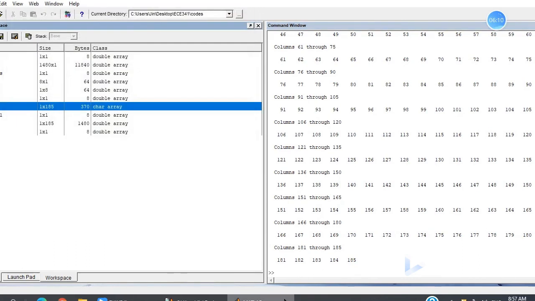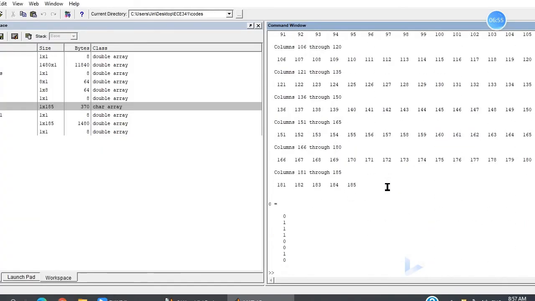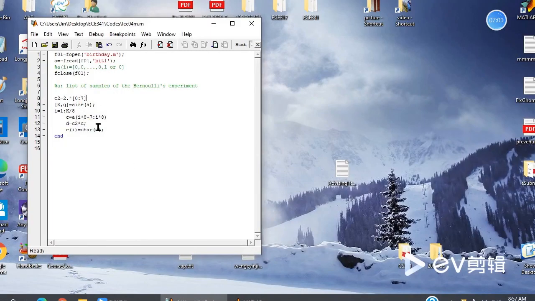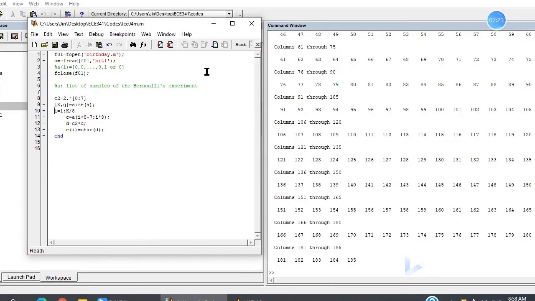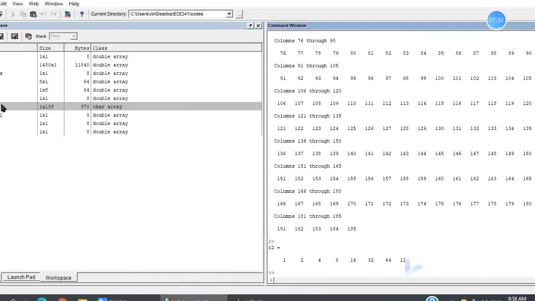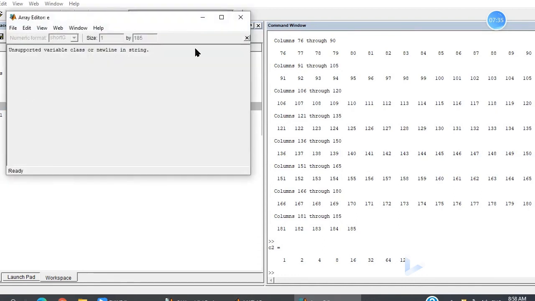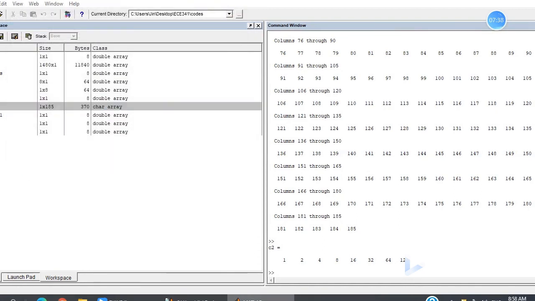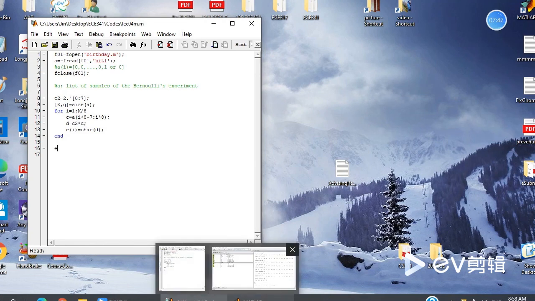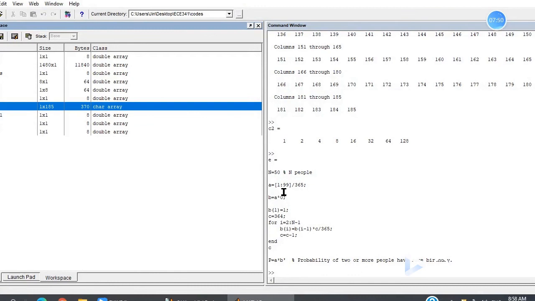It's still wrong. I guess something is wrong here. Sorry. And I. Oh, it appears I runs from 1. Why does the I occur? Oh, sorry. I lost the 4. Okay, now I do it. 4. Okay, now it's fine. I have C2, and then I have E. And what is E? I can display E here. Just type E, the name of E, then I run it. The value of E will display in the command window. Okay, now E is here.